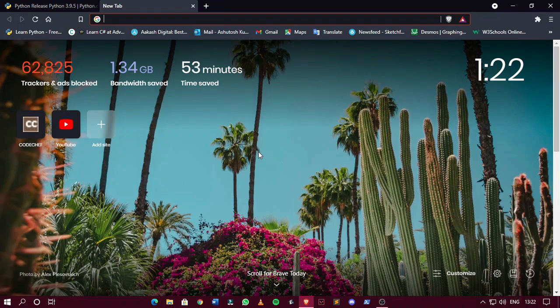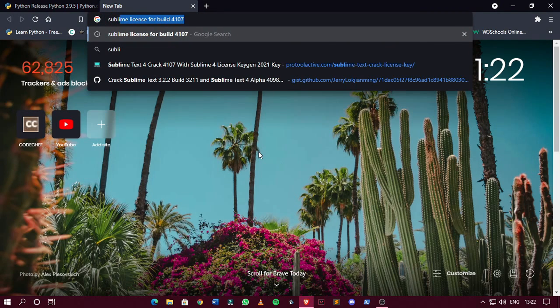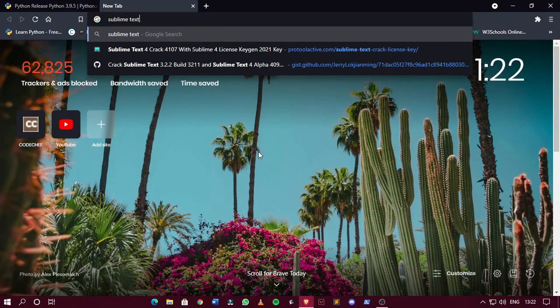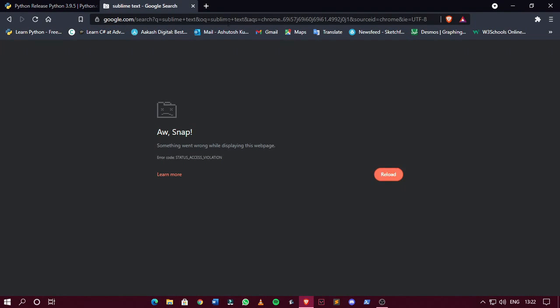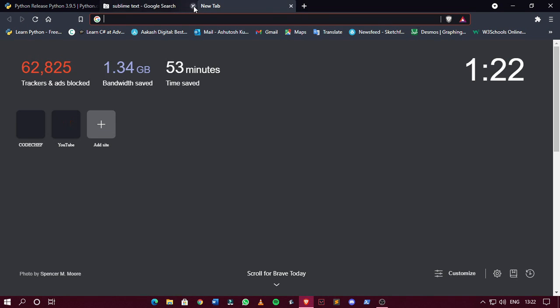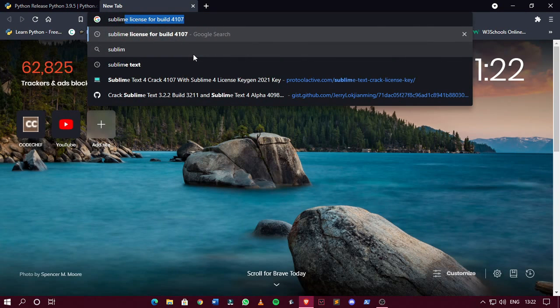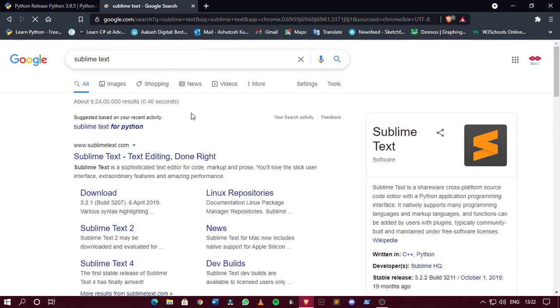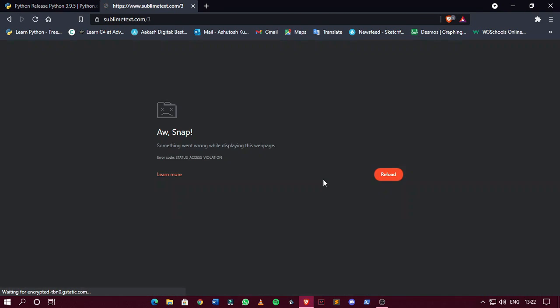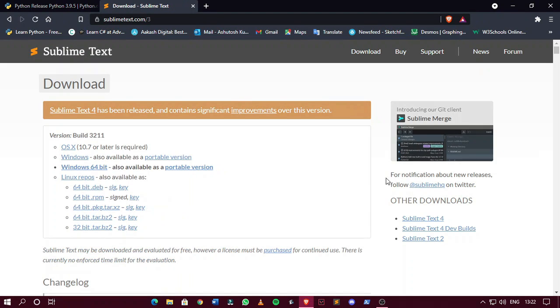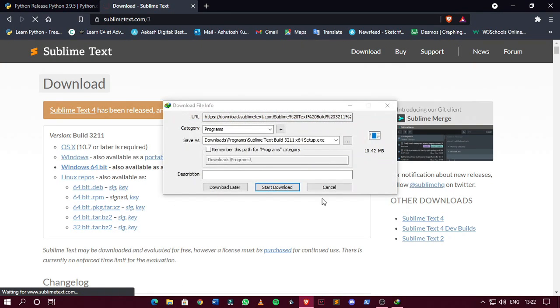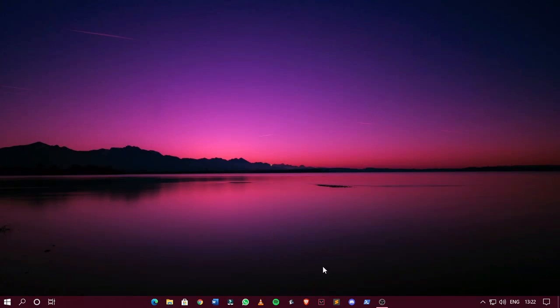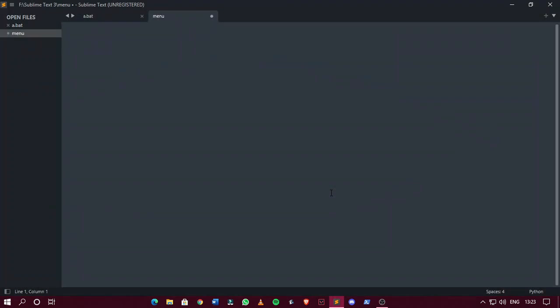Now we will talk about the text editor. For this tutorial we will use the Sublime text editor. So again, go and search Sublime text, and here go to download. Here, this is it. Again, you know which one you are going to install for your system. I'm not going to waste time there. So download it, install it, you know everything you have to do. I already have it installed, so without wasting much time, let's start. This is the Sublime text editor.